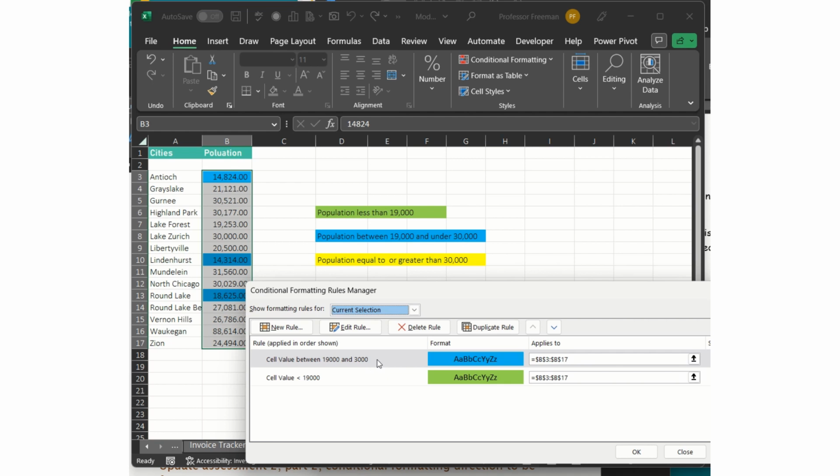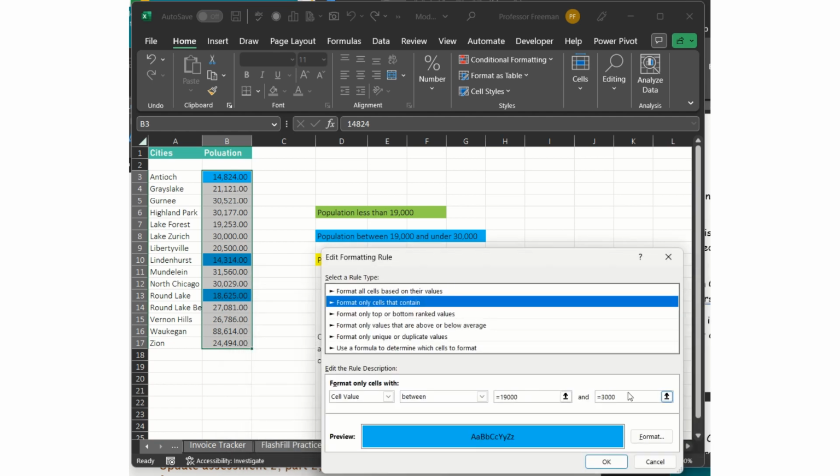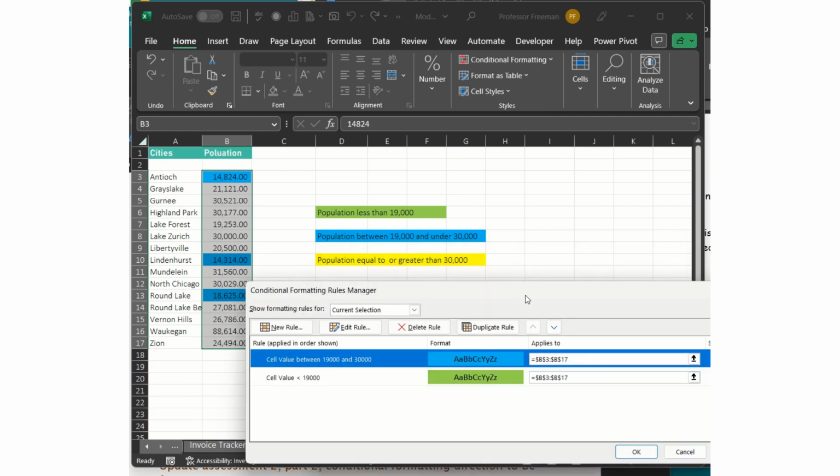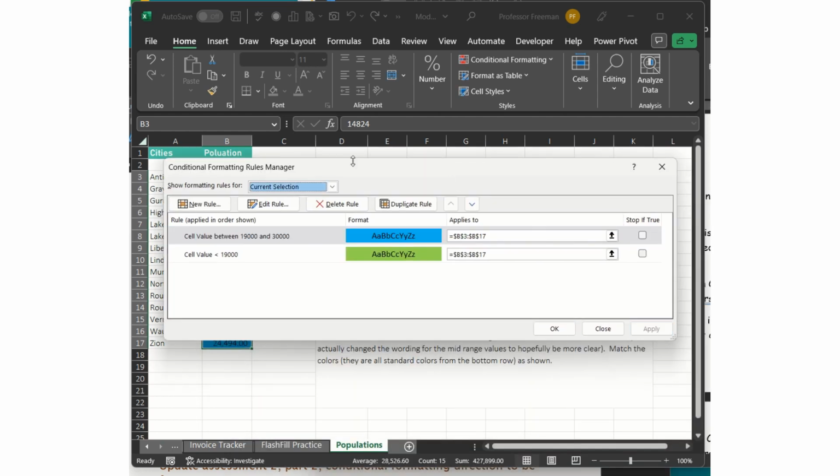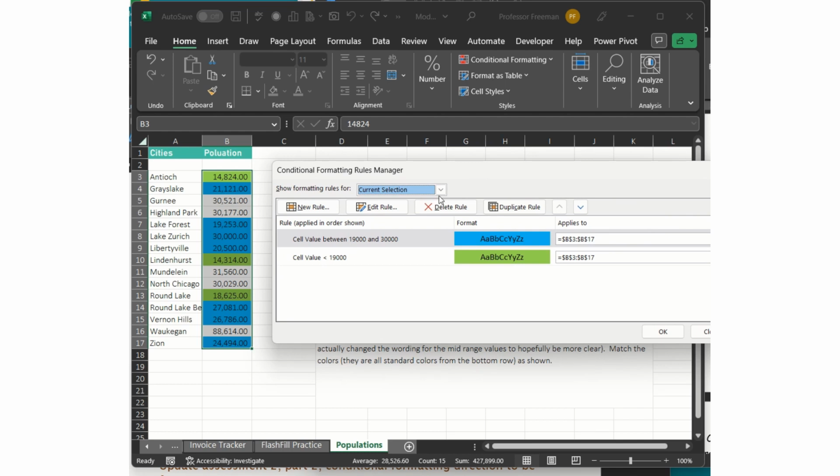And I only put 3,000, so it didn't work. I'm going to double select it and choose edit rule and add one more 0 here and apply. That looks better. And it actually chose the 30,000, right? Because I did not tell it to do less than 30,000.